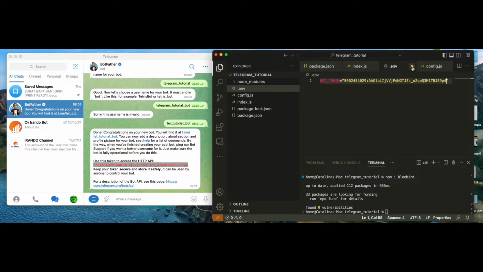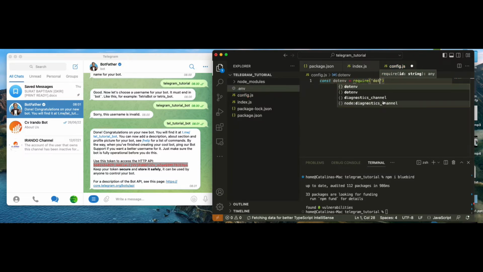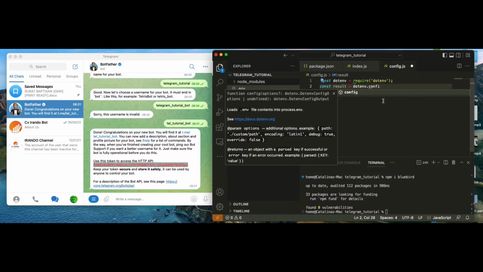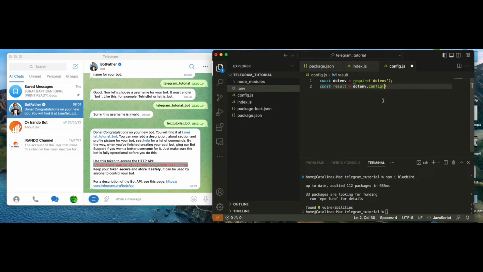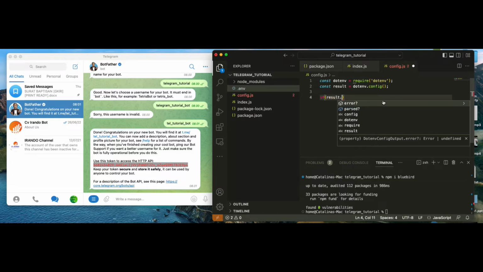After that, we are going to the config file. We say const dotenv require dotenv, and then we say const result equal dotenv.config, and then we say if result.error, throw result.error.